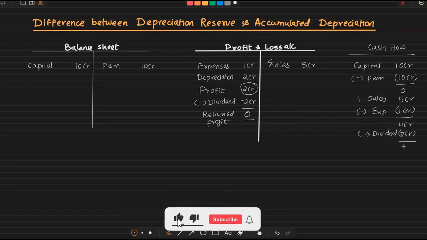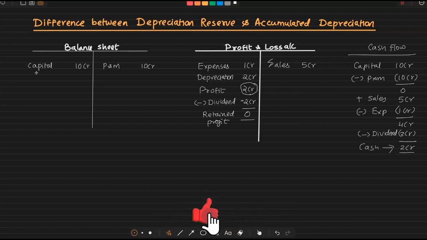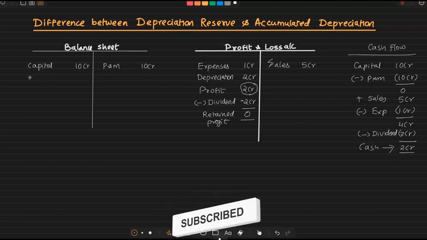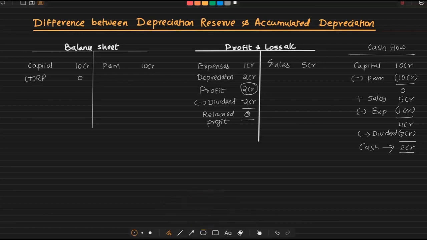So what is left over now? 2 crore. So this is the cash balance. Okay, this is the cash available. Now let's see what will happen to this balance sheet. With this capital, whether any profits can be added, retained profit, no, zero, because the entire profits are distributed. What will happen to this plant and machinery? See, already we have accounted for depreciation of 2 crore. So from this plant and machinery, we have to deduct depreciation of 2 crore. So now it becomes 8 crore. And with this, we can add the cash balance available, which is 2 crore. Cash available 2 crore. Okay. So in this way, 8 plus 2, 10.